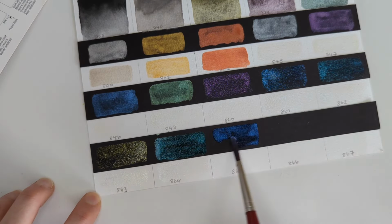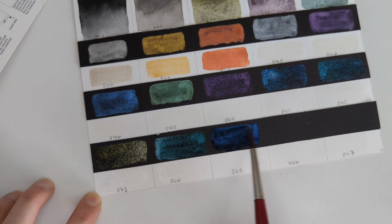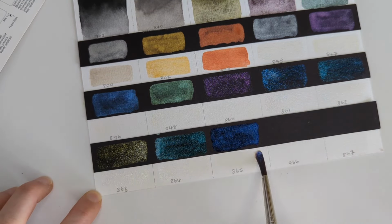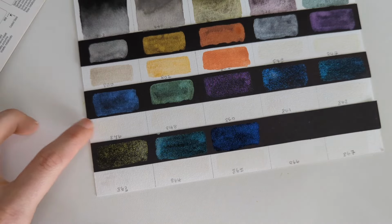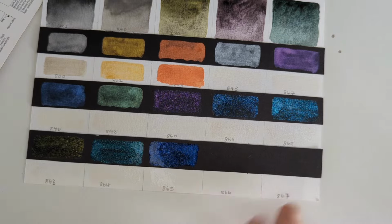This is so crazy. It's like you can't even tell if you've got it on your brush. But this looks really magical on the black paper. I'm glad I set that up, because otherwise this would be an incredibly disappointing swatching session. It just looks like plain water, but when you're painting with it, you can tell it's not just plain water, because you can feel the binder in your brush. But you can see the difference there between those two colours.